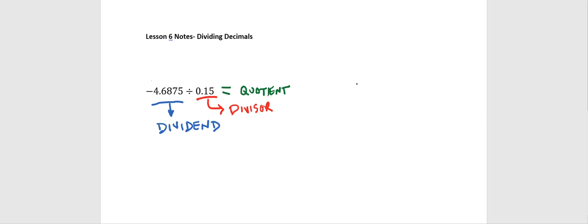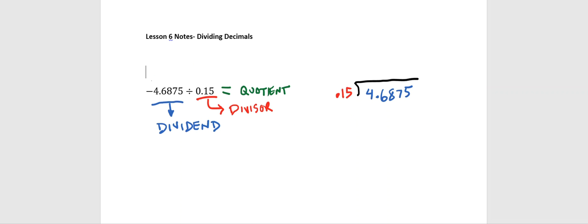So what we're going to do is to set this up in our long division house. I'm going to do that off to the side here. And don't forget, it's the first number, the dividend, that goes into our house. So 4.6875. Now notice I'm leaving the negative sign out. We'll account for that in a moment. The divisor goes on the outside, 0.15. Now notice I left the zero off because the zero is insignificant in this case. So we're not going to acknowledge the zero. So 4.6875 divided by 0.15 is the long division problem that we're setting up.